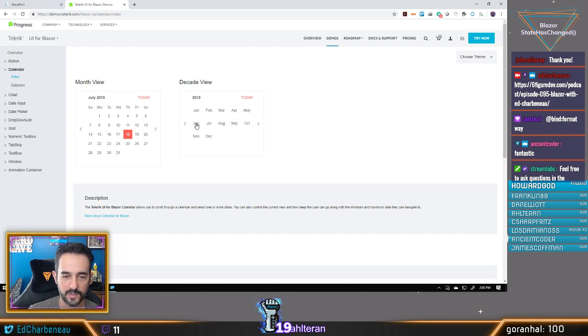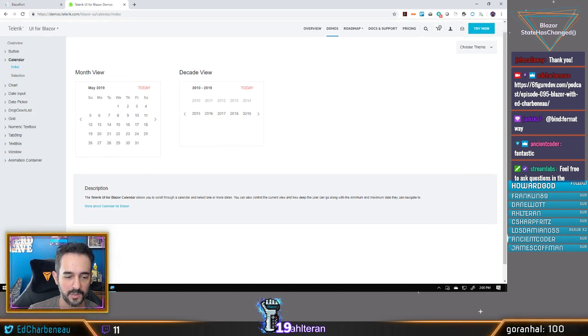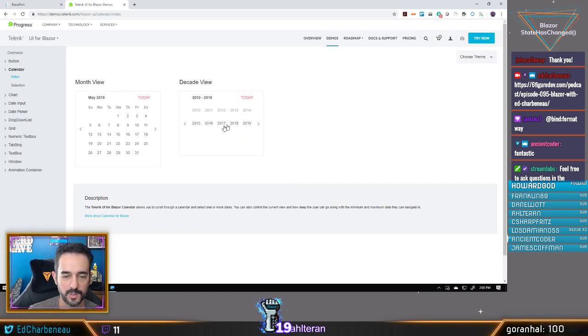This example here has how that looks, except I broke it. Let's refresh that. 2010 through 14 are grayed out because it has a min value set for 2015. So you can even change the scope of the view there. You can have a monthly calendar, you can have a yearly calendar. This one's showing by decade, which is really cool. So you can restrict values there too, you can see.